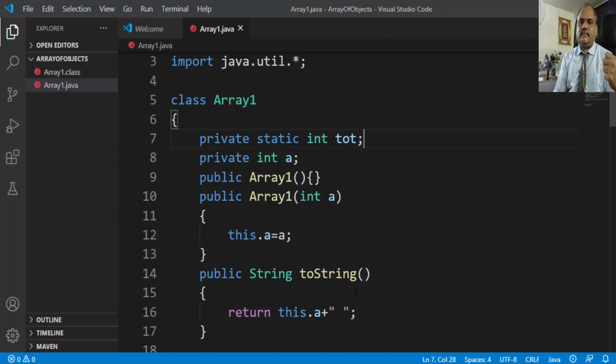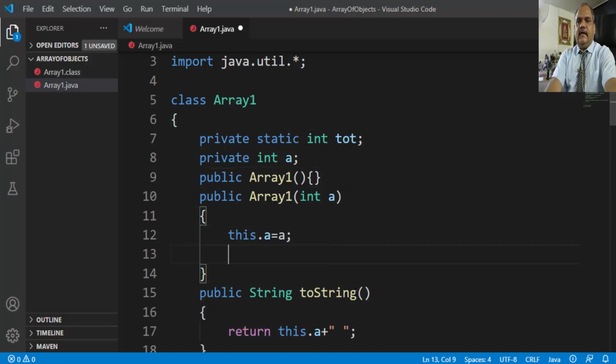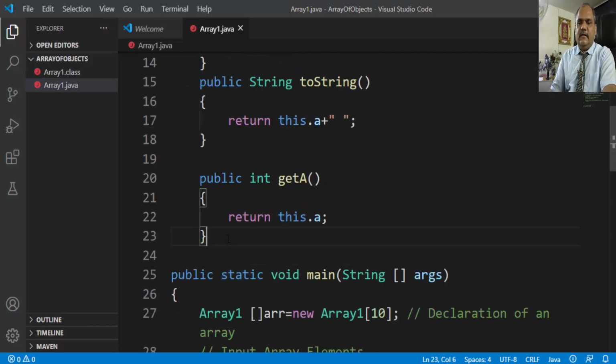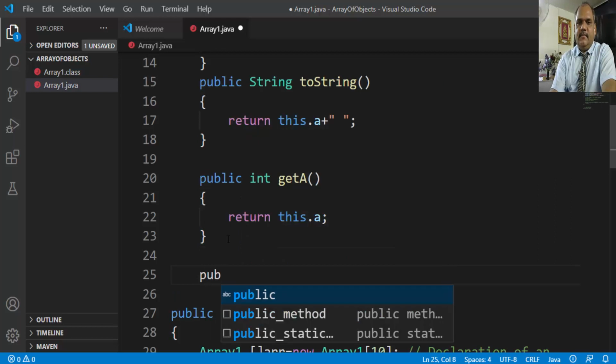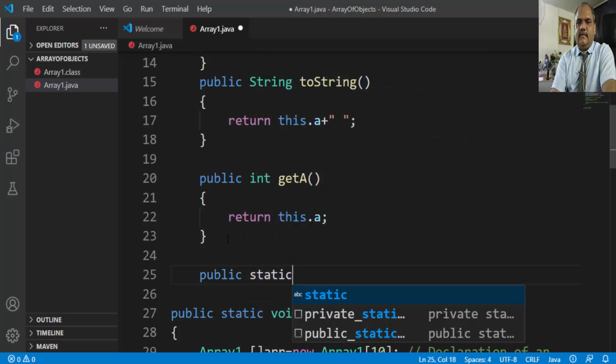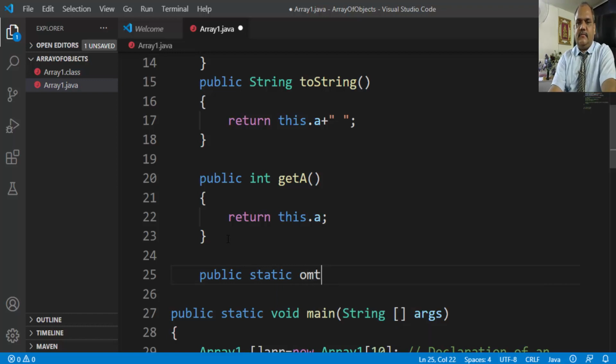So I can cumulate the properties of all the objects into it. Whenever you are initializing every object, why not add into the total? What it will do is, every object's properties are going to be added into the total, and your total is a static type of data now. And to access the static data, you define the static method: public static integer getTotal.